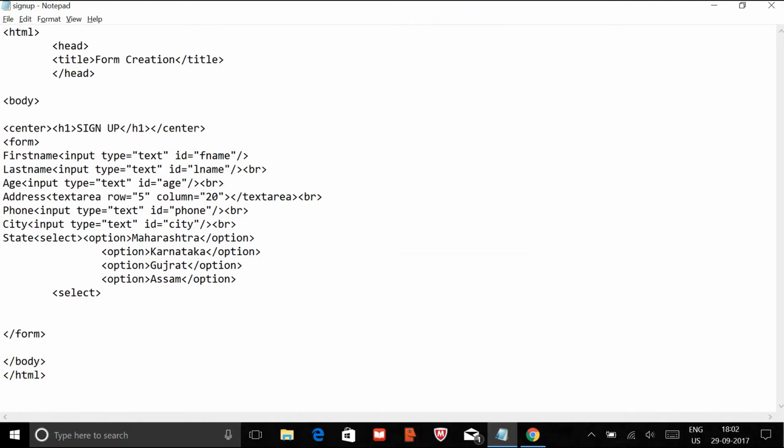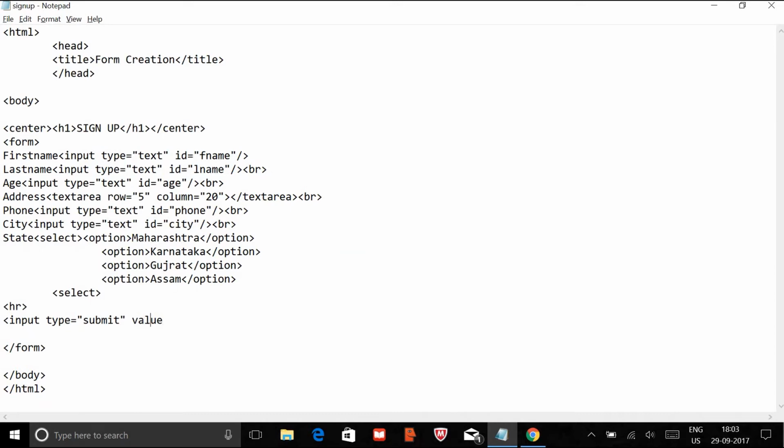And later, after filling up, we have to also submit the data. So we will create buttons for submission. So before that, I will just insert a horizontal line here. Okay, then we will have a button. So I will insert two types of button here. One to submit the data that you have filled, and one to reset the form. Okay. So first would be the submit button.